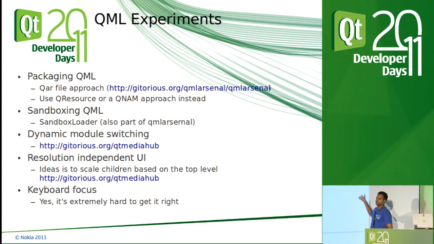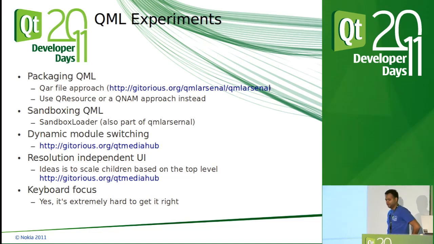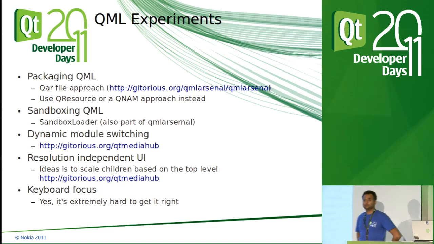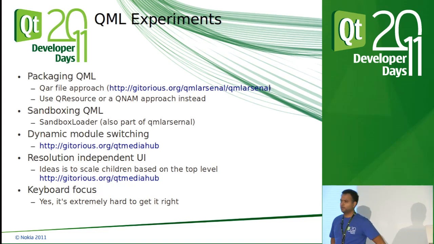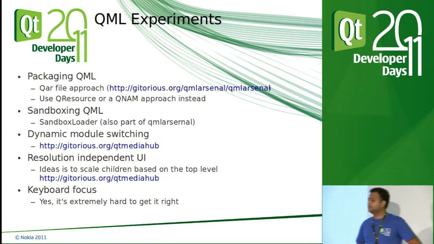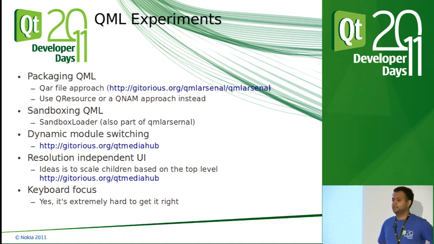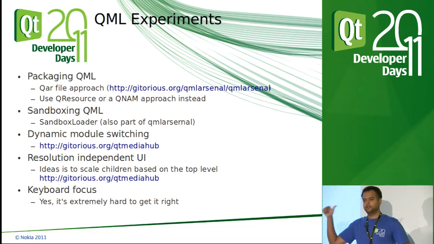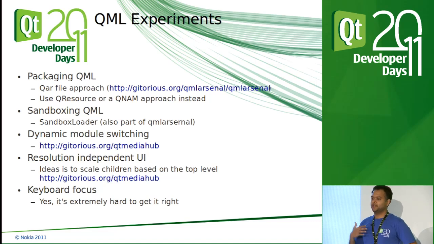Ideally, I'm hoping someday that this will actually be a part of QML itself. We also have an app store inside Qt Media Hub where you can download arbitrary content, arbitrary QML stuff from the web and run it inside your media box. As we saw in the dynamic scoping section, what this means is that apps can actually access parent context, right? So random QML stuff which you downloaded from the web can now go and change your parent states and transitions and whatnot.